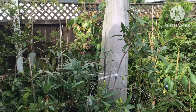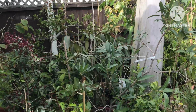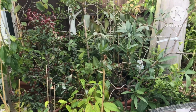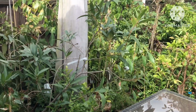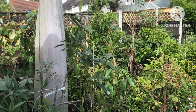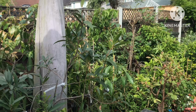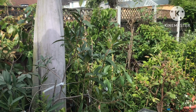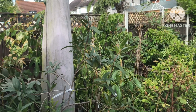We have had a fair bit of rain in the beginning of June, but it's been quite dry for the last week or so. But to give you some idea of the kind of issues it gives, most of what I call subtropical to tropicals really need consistent temperatures above 22, 23 centigrade, about 74, 75 Fahrenheit, to start growing consistently.